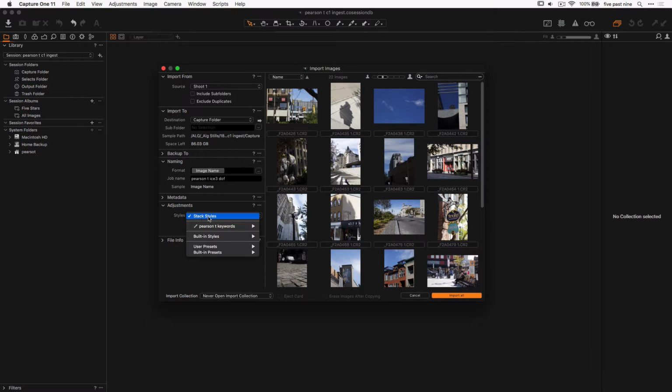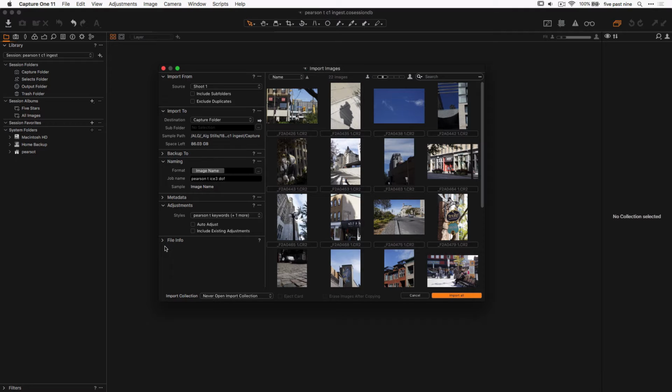Next, you want to make sure stack styles is enabled. It'll be enabled because you'll see a check mark that allows you to apply more than one style. User preset, we'll add our metadata copyright. So this is going to add our copyright information to all the images automatically for us, so we don't have to do it later. And finally, file info. If you click on a file, apparently it's not working right now. So okay, never mind. We'll leave file info alone.